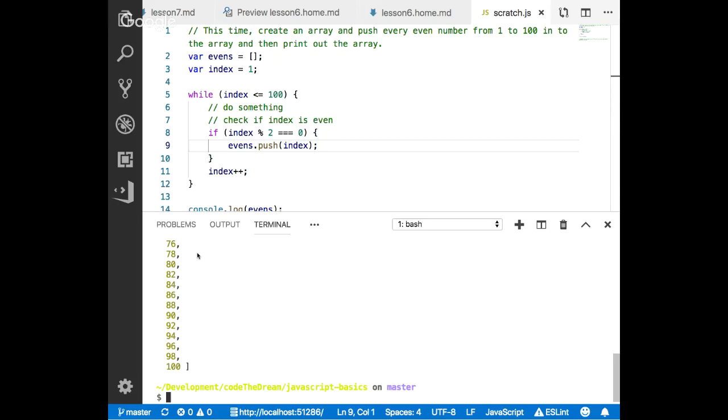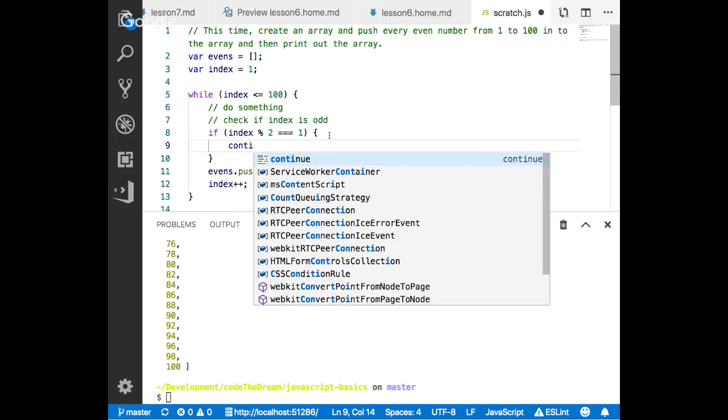But if you wanted to use continue, or you wanted to write it that way, we could flip this around a little bit. So then what we could say is, I want this if statement to deal with the special case when it's not correct, but I want all of the correct code, like when it is even, to be down here. So I'm actually going to change what we say here. Check if index is odd. And the way you check that is if mod 2 is 1, it's an odd number. And in that case, let's continue.